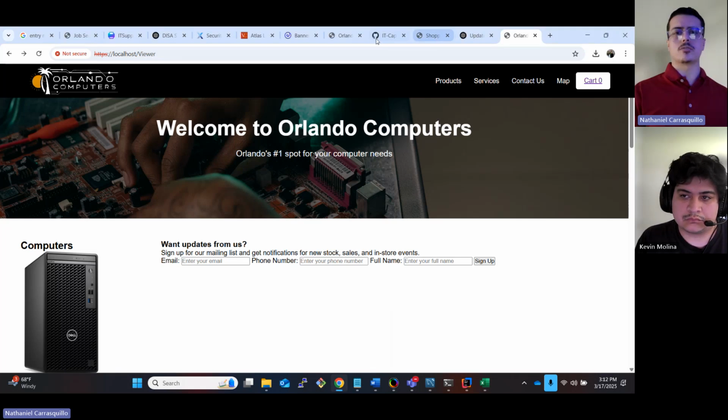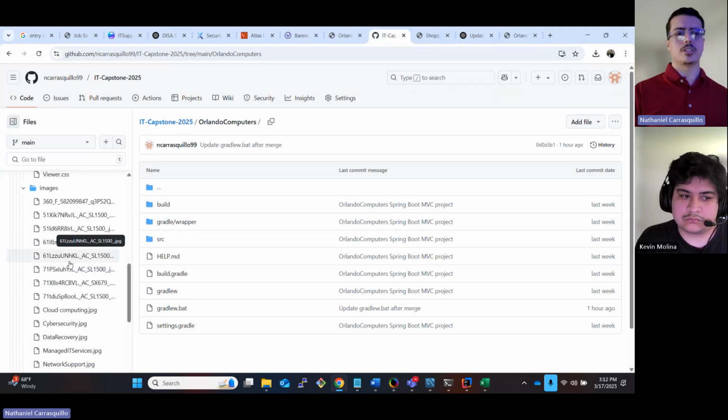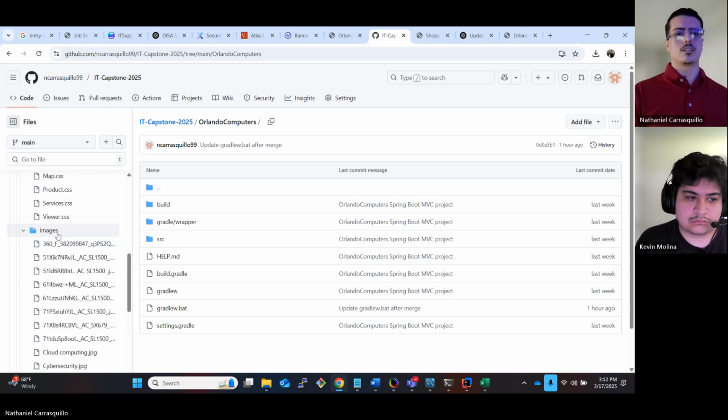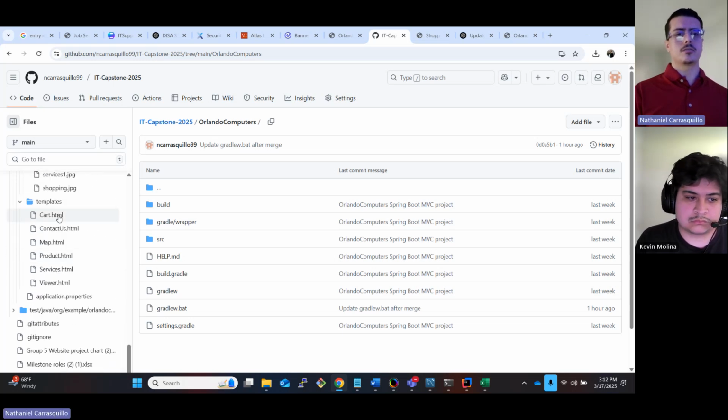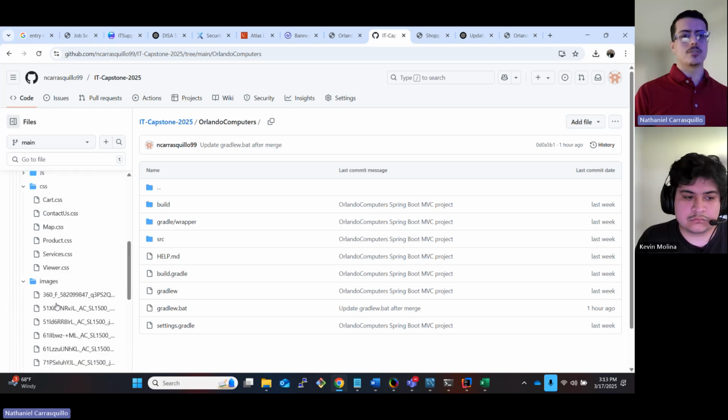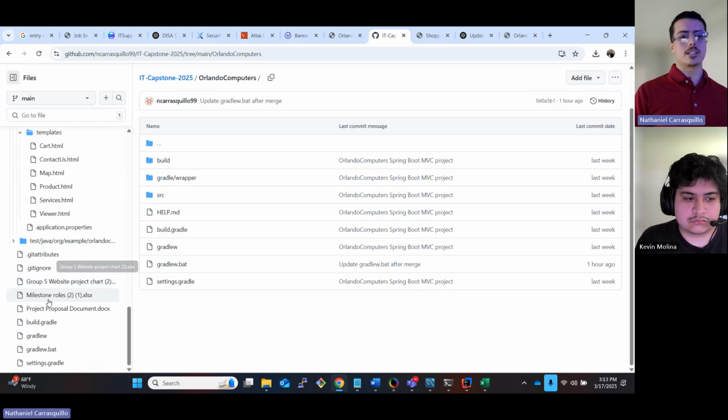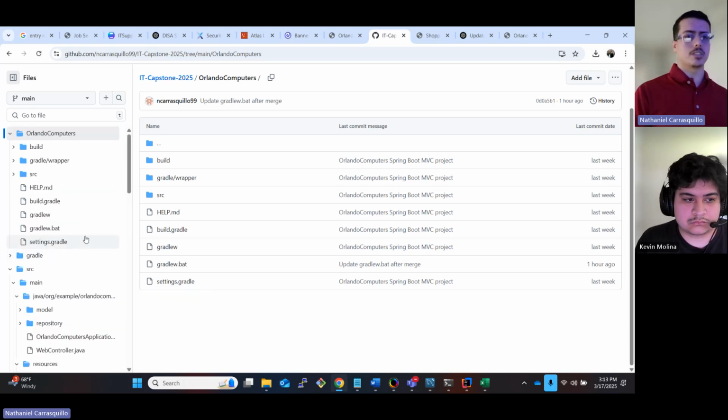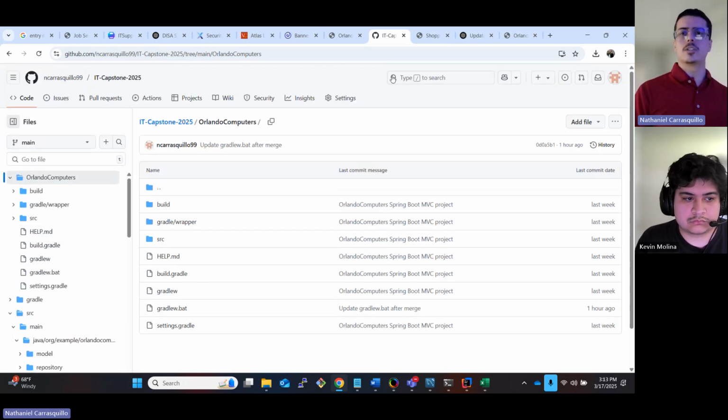And this is the GitHub site so far. That's what it looks like. We have the tree. These are the images, CSS pages, and under templates, you'll find all the HTML pages. So it's pretty organized. It's following the MVC framework. So if you ever need to inspect any of the code, just go to this website here, and it'll show you everything that you need to know. I also have the Gantt chart and the milestone Excel files on the repository. So pretty accessible, very straightforward.